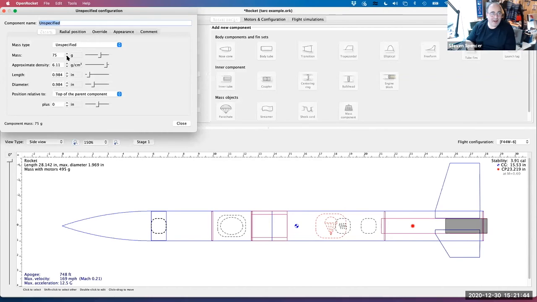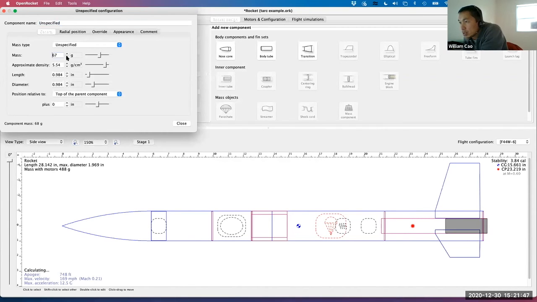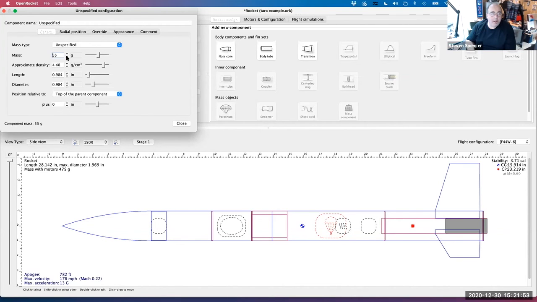So I go back. What constitutes these weights? Are they just like little masses of, I don't know, lead? What some people do is, let's say I have it at the nose cone. I would have a screw coming out the back of the nose cone, and I'm just putting nuts on it. Oh, okay, got it. Just regular hex nuts. Oh, fantastic.